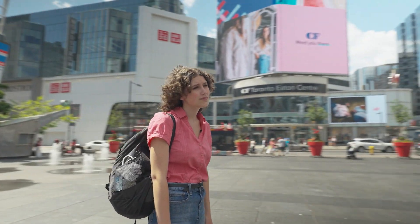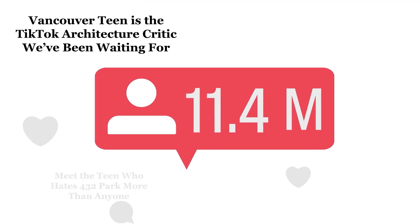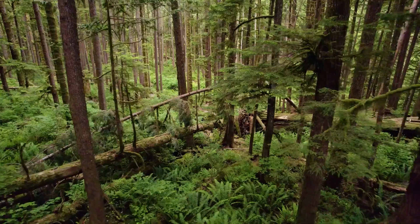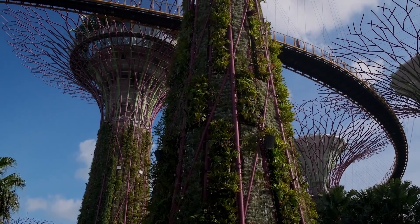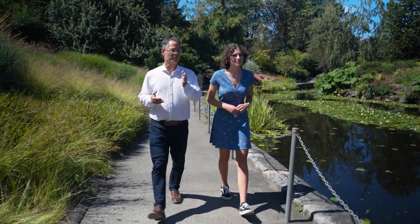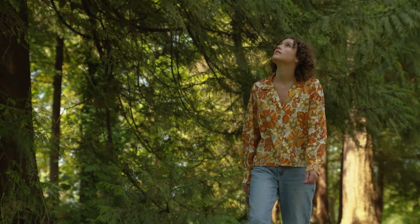I've built up a social media following based on my likes — and sometimes dislikes — of buildings. This building, 432 Park Avenue in New York City, is the worst building in the world, based on absolutely nothing. Architecture has always fascinated me, and I've started to see a pattern in what I like and don't like. It usually has to do with whether nature is integrated into the design. That concept is referred to as biophilic design — the integration of natural elements into the built space. I want to learn more, so I'm going to talk to some experts. We've been encroaching on nature for far too long. Maybe it's time we let nature encroach on us.